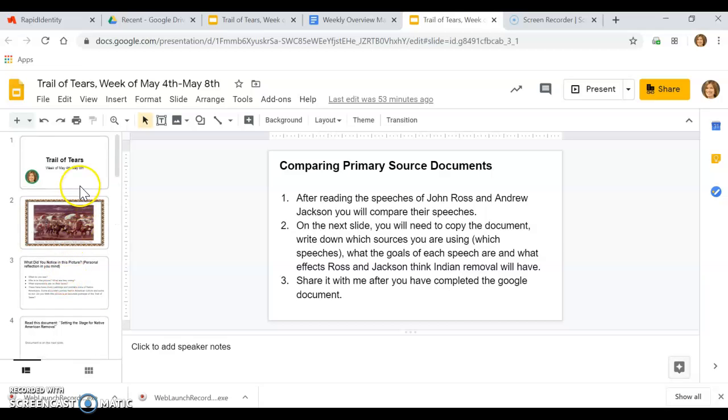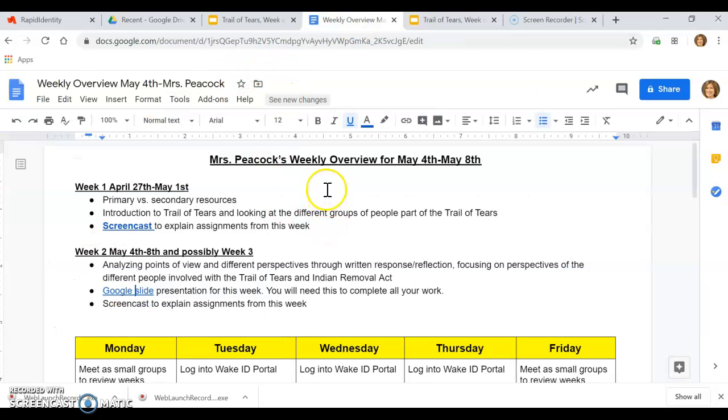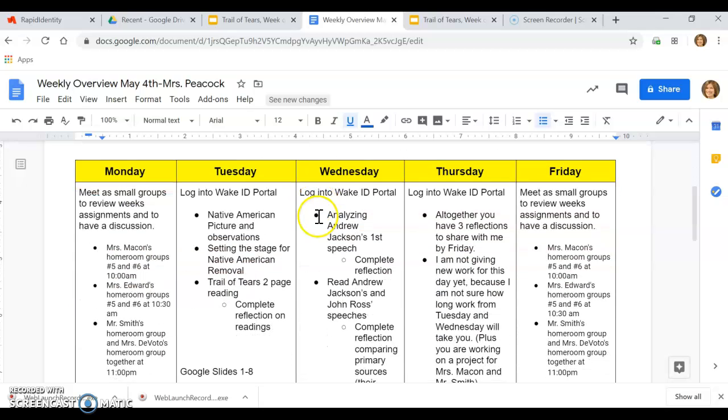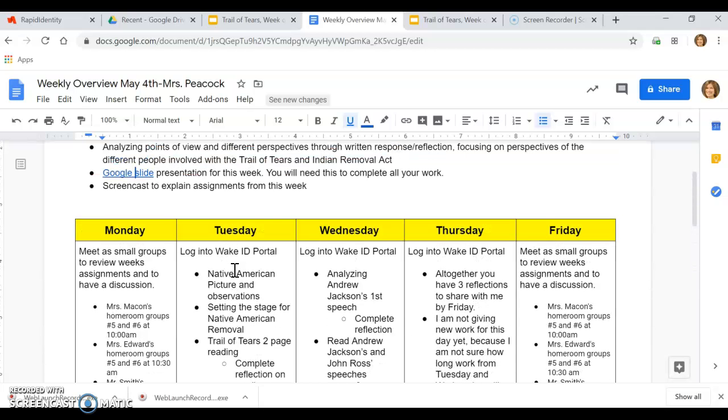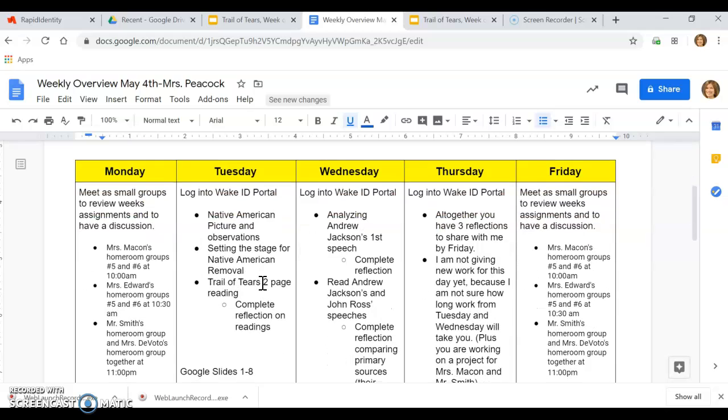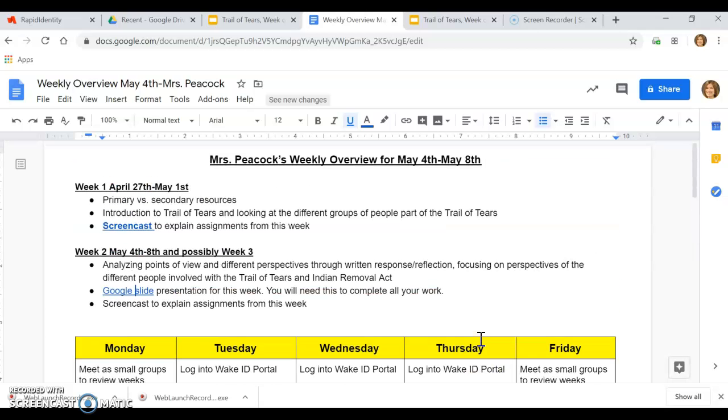And as I go back to the top here and back to my weekly schedule, I think that's all I wanted to share with you for this week. So like I said, I'll meet with you Monday to review this week. You can start work on Monday, but here my weekly schedule, it kind of breaks out Tuesday and Wednesday what slides to go through. And I do have some really neat things for you to listen to, actual Cherokees' experiences, not from 1830, but from today and the 1900s that I want to share with you in the future. So I thought about putting that in for Thursday, but again, I don't want this to be a lot of work on top of what you have to do with your classroom teachers.